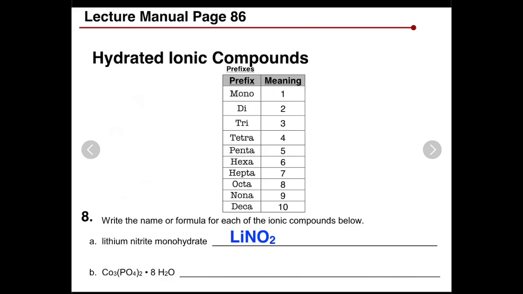Monohydrate, mono means 1, so that means you are going to have only 1 hydrate. Hydrate is water. Therefore you're going to get this dot to separate the two molecules, and then water would be at the end. Whenever you see one molecule, they don't actually use the number 1 because it's already implied that this is one molecule of water. So you don't need to specify 1 in front of it.